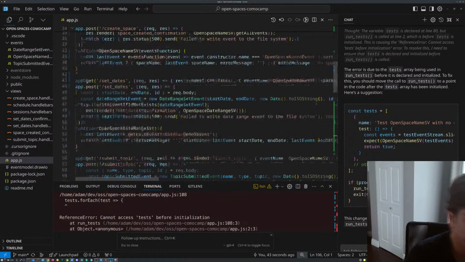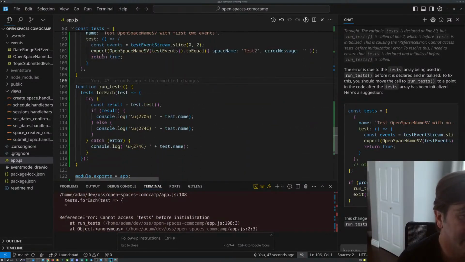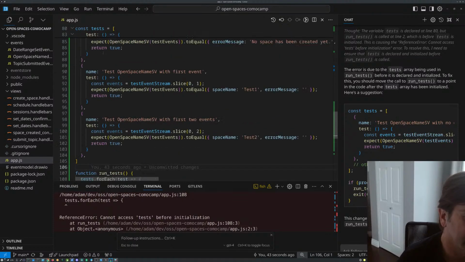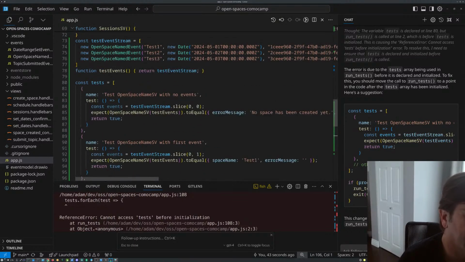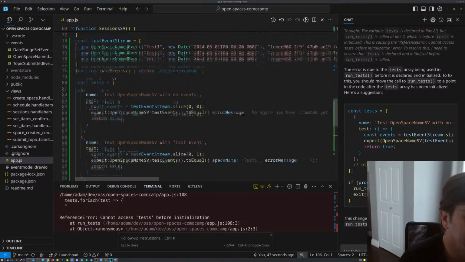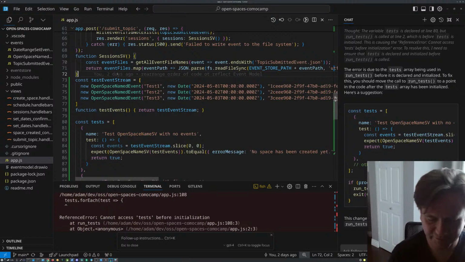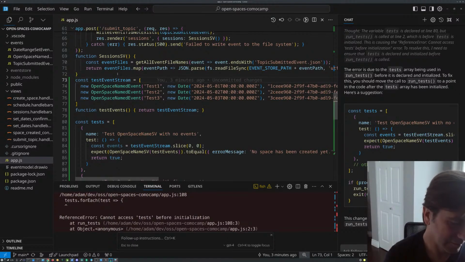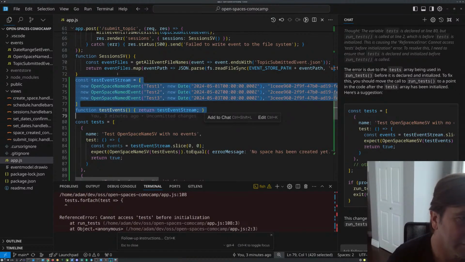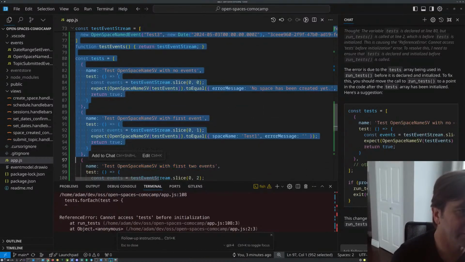I guess since we're using this only in the context of run tests, we could just declare this stuff inside, yeah, any of this stuff, maybe just move it into the context of our test runner. I kind of don't want them to be hanging around the scope of the actual application.